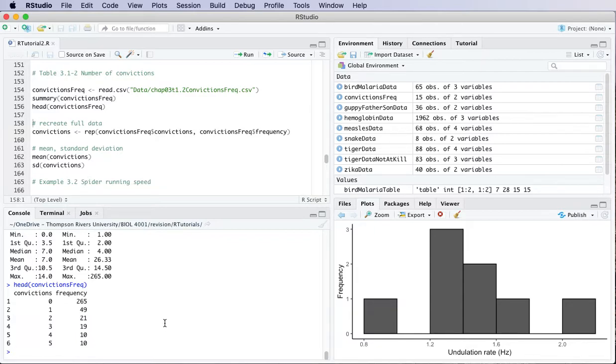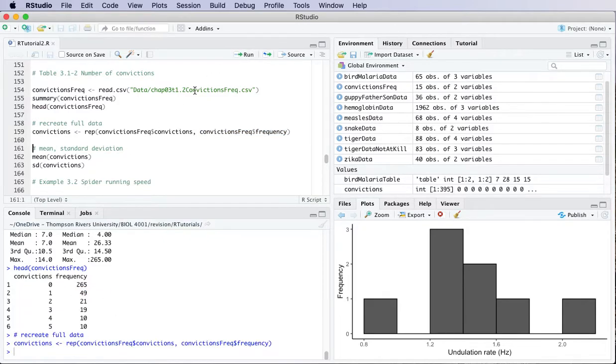To recreate the original data, we can use this piece of code here. It's using the rep function, and it's taking the number of convictions. Remember, that's either 0 or 1 or 2, and it's repeating those values by the frequencies. So it'll repeat 0 265 times, and then 1 49 times, and so on.